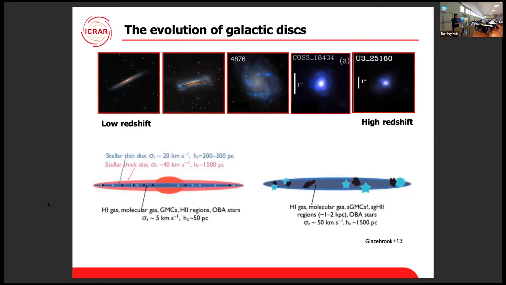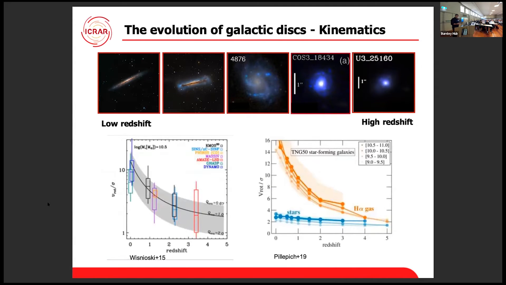One way to study this is through resolved kinematics. Here I'm showing results from observations on the left-hand side and from simulations — in particular from the IllustrisTNG simulation — on the right-hand side. I'm showing the V over sigma, which is used to quantify how rotationally supported the galaxies are. You can see that if you go to high redshifts, this rotational support decreases, which tells us that there are physical drivers injecting turbulence at high redshifts.